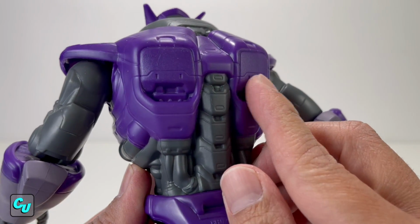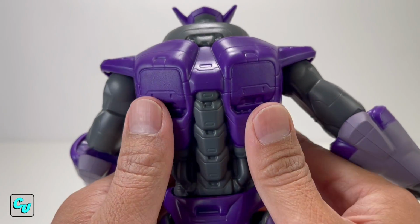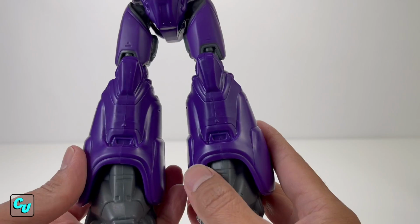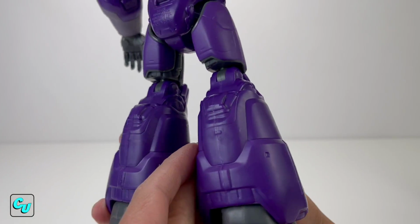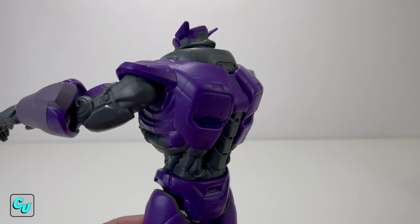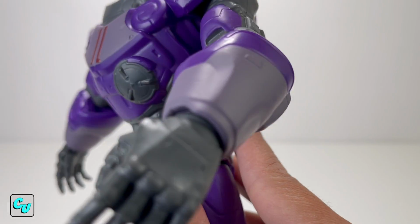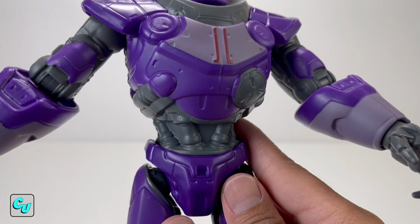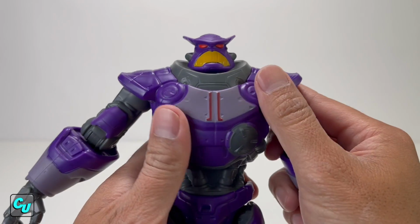And as you can look at here, looks like you have 2 jetpacks here or some sort of exhaust. Maybe you can fly. Kind of reminds us of a little bit of a Gundam look. Or maybe like a Transformer like Megatron. What do you guys think? For a Mattel toy, they did pretty good on this. For 19 bucks. It's not interactive. There's no buttons here to say some phrases.